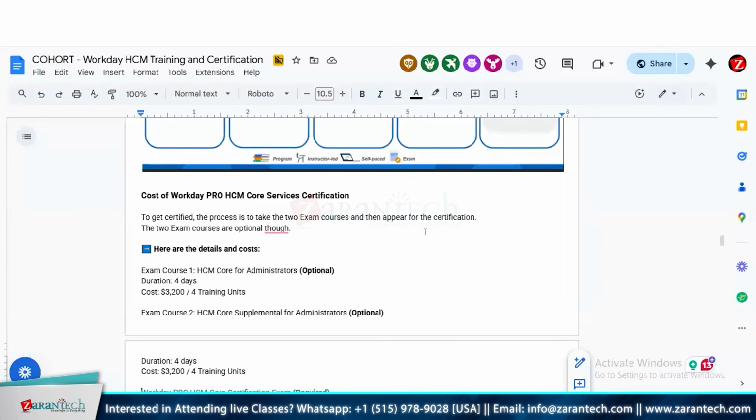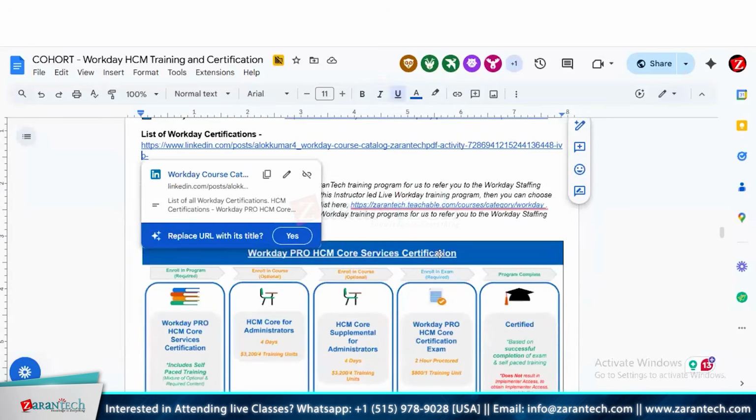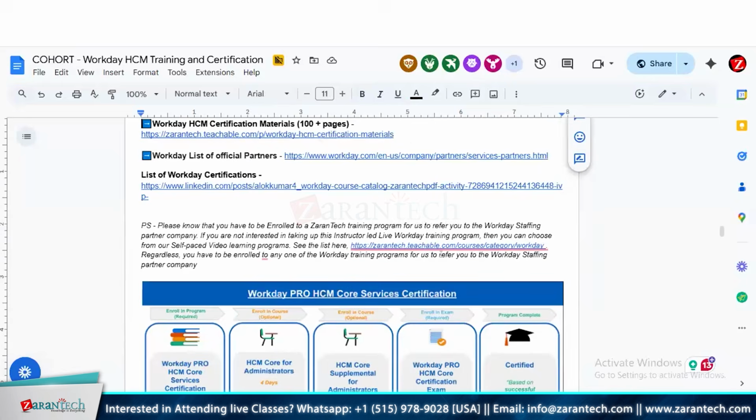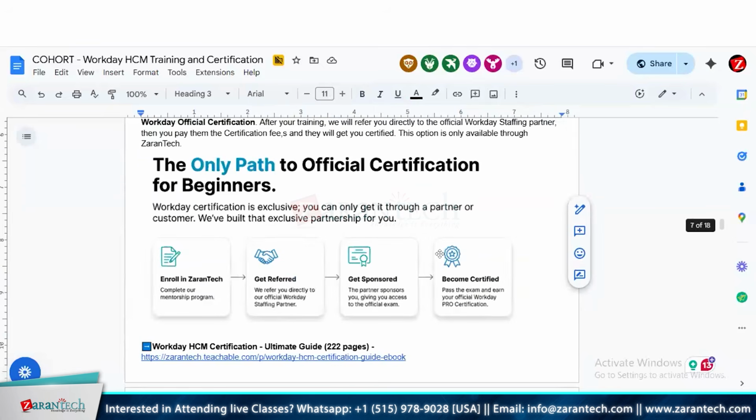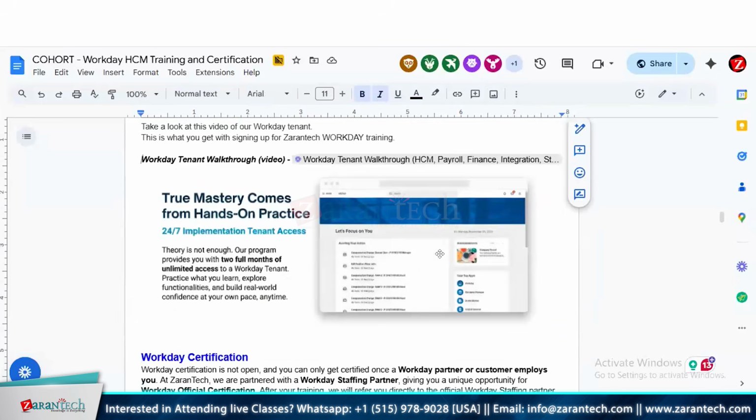One thing I wanted to ask about is the tenant that you're providing. Is it pre-provisioned? It's a GMS tenant. If you go to this cohort, you can see there is a video, the Workday tenant walkthrough.